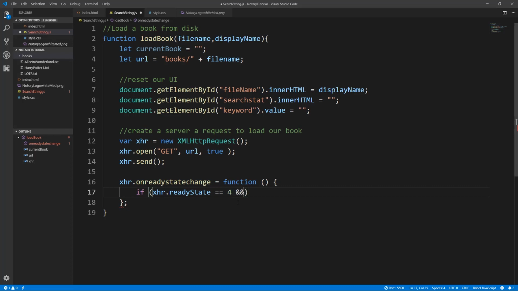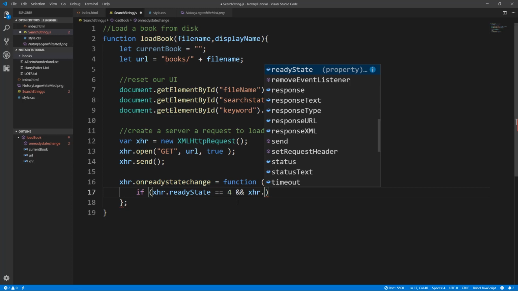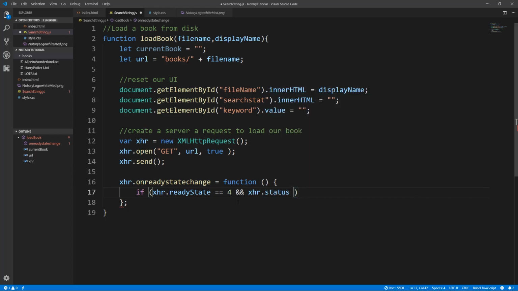I also want to check another status, the HTTP status, which is just status, and I want to make sure that this is successful. So xhr.status equals 200, which means okay, this request is okay. And so we're looking to see, is it complete, and was it an okay transaction?